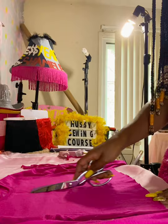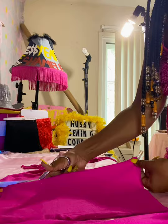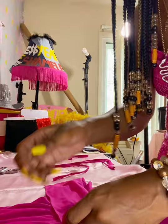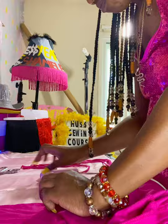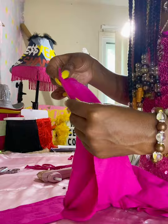We have a Hussy e-course where we're teaching people how to flip the pattern and learn how to sew from scratch — especially if you're an aspiring designer looking to get into the fashion industry without going to manufacturers. Sometimes you can start with your ideas by learning to sew and creating it yourself. We have a sale going on right now. Flip the Pattern comes with two patterns and a whole gift bag to help you along your Hussy course.